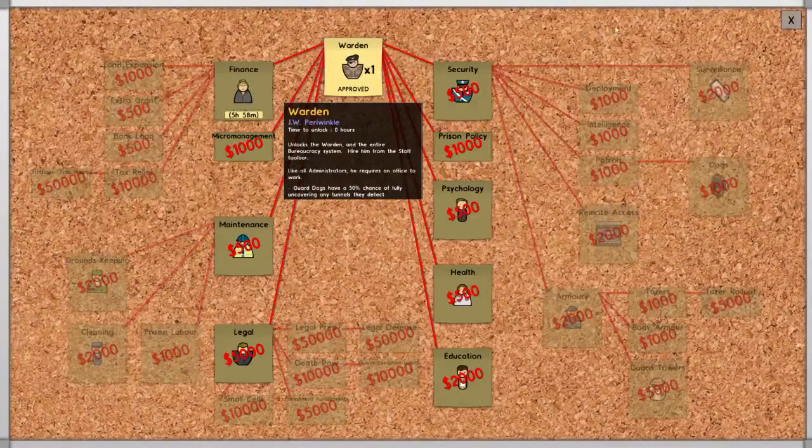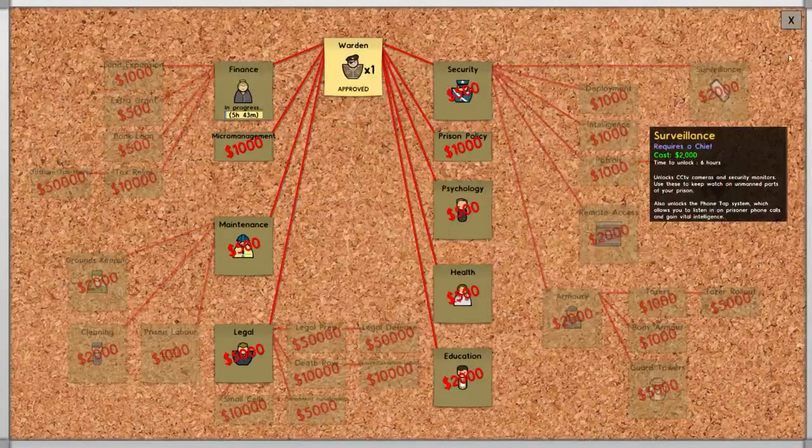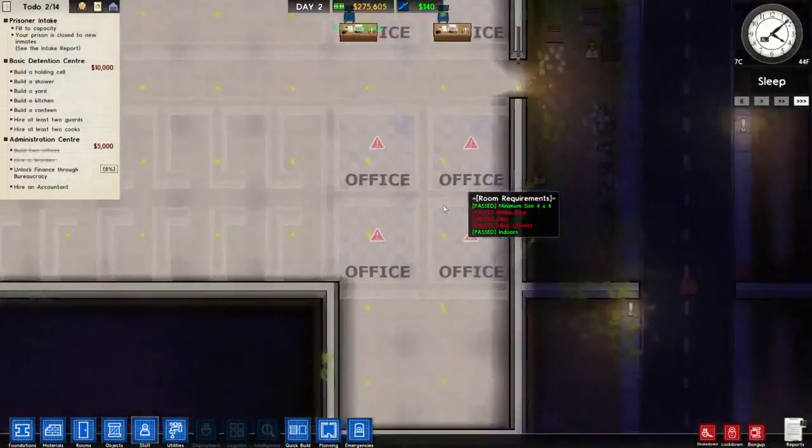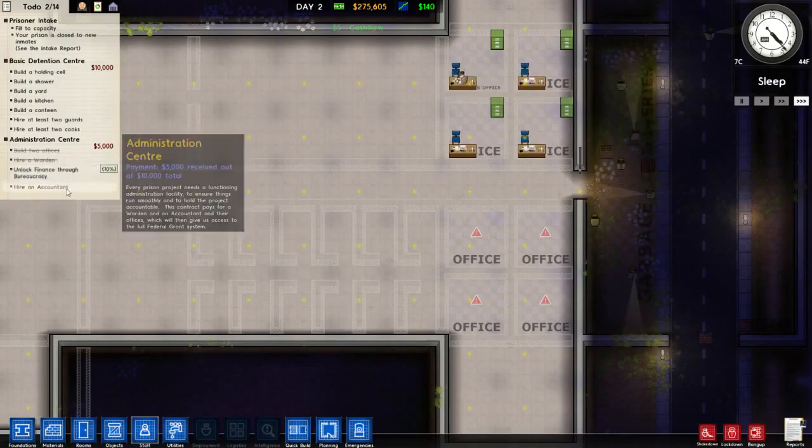Right now we have to research finance, so let's do that. And as you can see right there, there is a time limit, and it costs money, so... 5 hours is not that bad. It goes by quickly, as you can tell. Now we're going to jump to... Since we already have these two almost done, we're going to jump to the next ones.